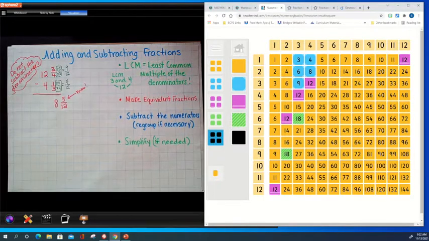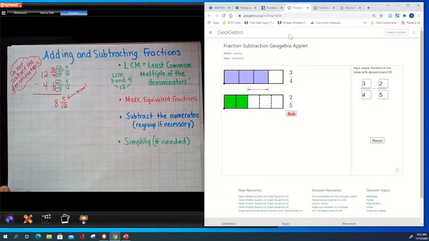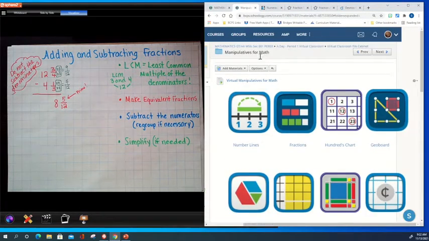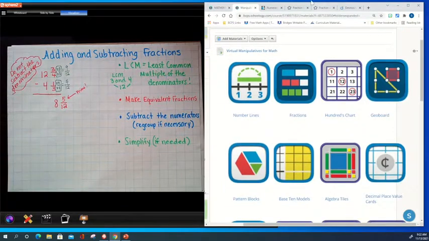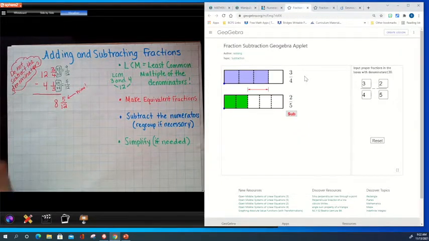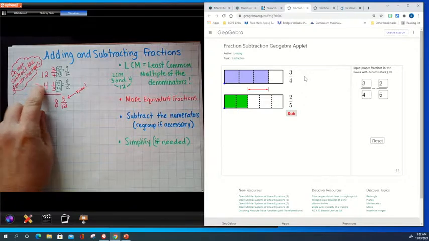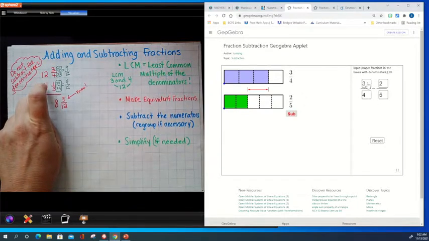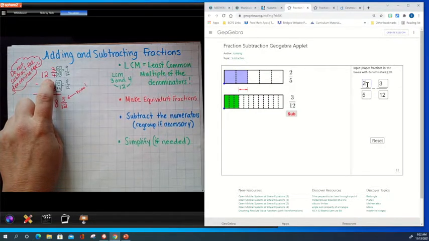Now, remember that cool tool I showed you in the last class? We also have one for subtraction. You can find that in our virtual classroom at the bottom of our manipulatives for math. I'm going to show you how this works. It won't work for the whole numbers, but we can definitely use it to check the fractions. So I'm going to do 9/12. Oh, that's right. I have to change the denominator first. It won't let you make an improper fraction. Unfortunately, it has to be a fraction. Sometimes it gets a little weird, so try again.